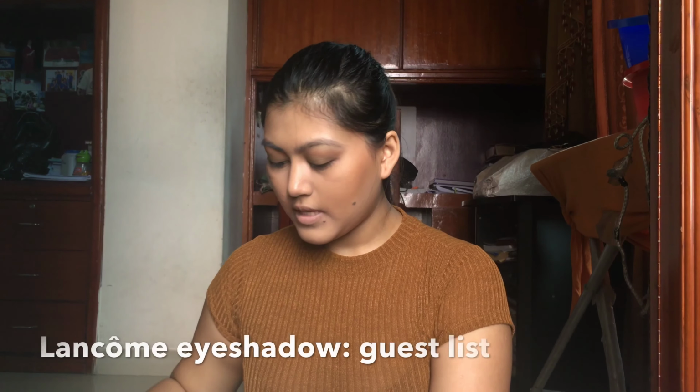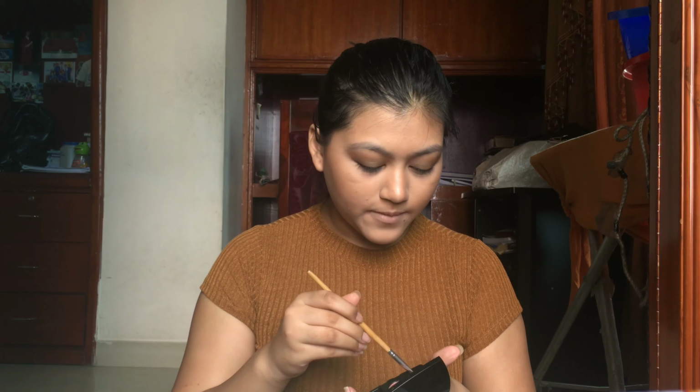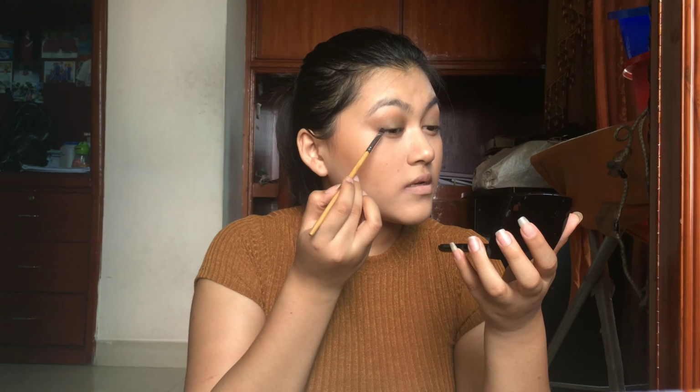So now I'm not gonna do any liner. I'm just gonna take any brown shade that you have. I'm just gonna take a dark shade. It's called Guessless from the Lancome palette, and just smudge it out on my outer line. Smoky wing, but we're not gonna go too far. I'm just blending that wing out to make it look subtle and not harsh. We have this elongated eye effect that it's giving us.